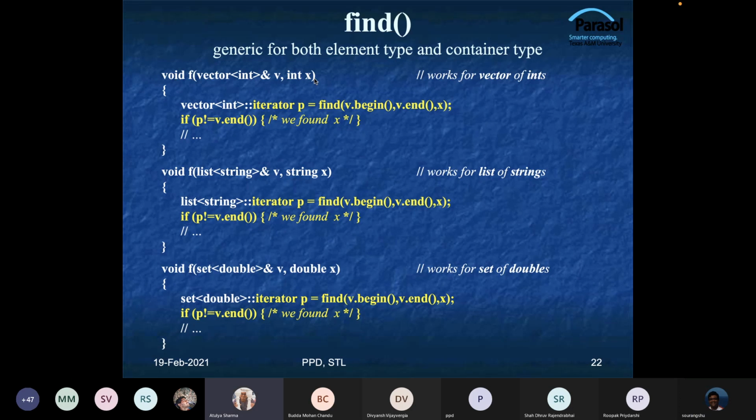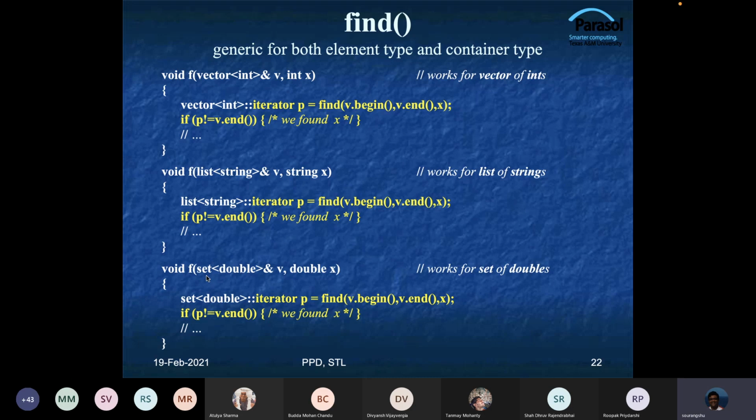No, sir. You understood, right? So what is the problem? One problem is that the type of the document is changing. That can still be handled by templates. But here your container is also changing: here it is a vector, here a list, here a set. Now how do you access a particular element?